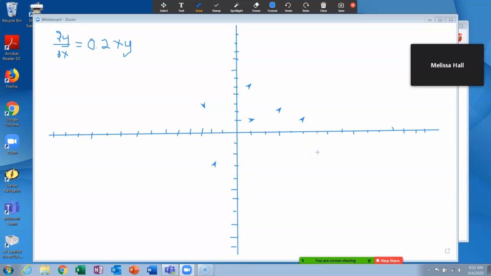And let's do the math on it. 6 times negative 2 would be negative 12, times 0.2 would be about a negative 1.2. Let's see if I can approximate that. Just a little bit. I probably did it too much. A little bit more than diagonal south. Okay?